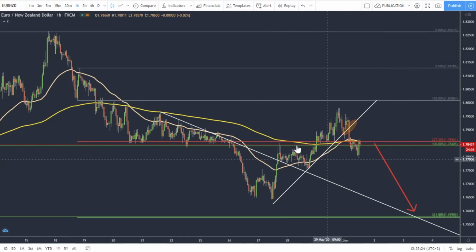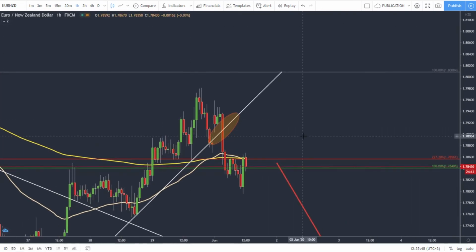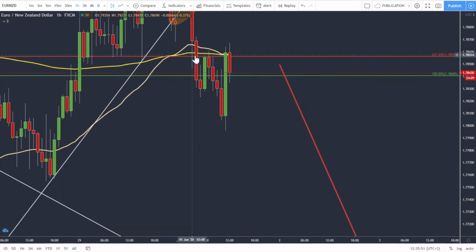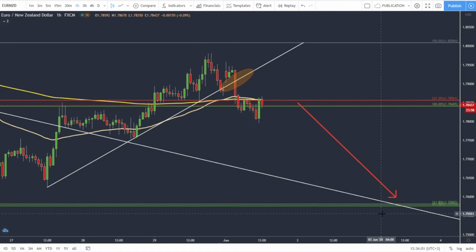Now, why we think the price will continue moving down without consolidation is because of the uptrend trendline breakout. We can see the breakout has occurred. Now, price has broken below the moving averages, 50 and 200 period. Now it corrected up and it rejected these moving averages. If we zoom in, we will be able to see clearly. Here was the rejection of the 200 exponential moving average, and price failed to close above. And this is another point to consider for the potential downtrend.